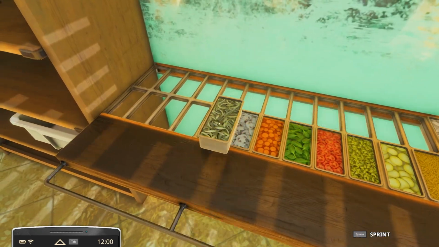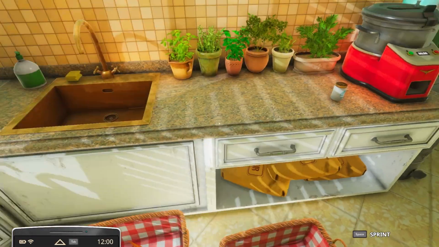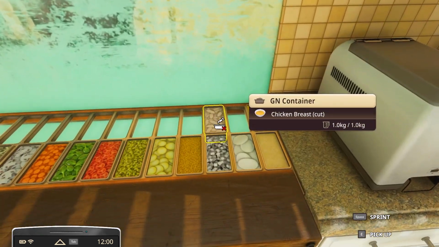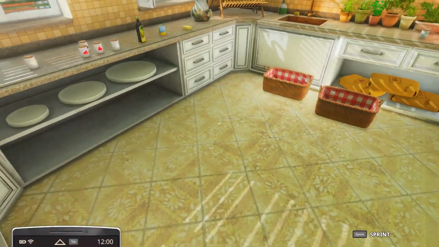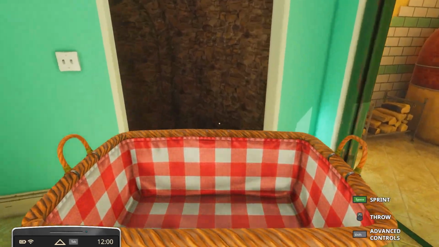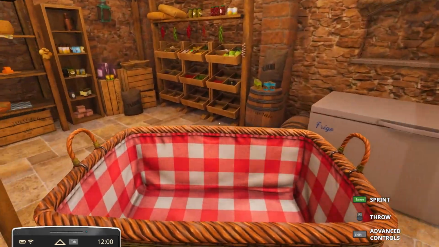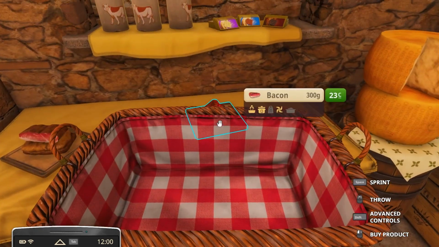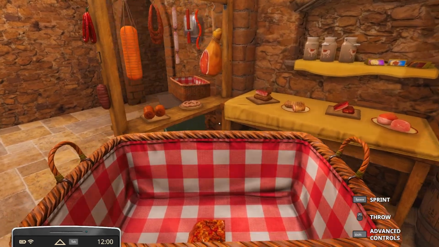Beautiful. Well, where do I have the chicken? Okay, so we got the chicken. Chicken breast is cut right there. We need some bacon. We need some more meats. Excuse me, I thought I brought some more meats with me. That was incorrect. We need some bacon. Ow, ow, ow. We need bacon. One thing of bacon.